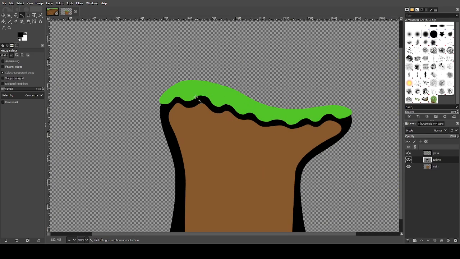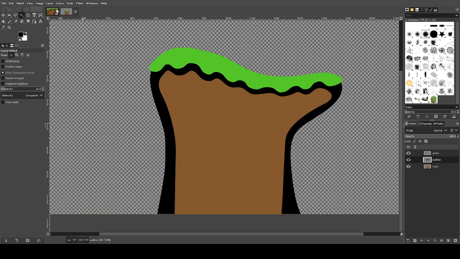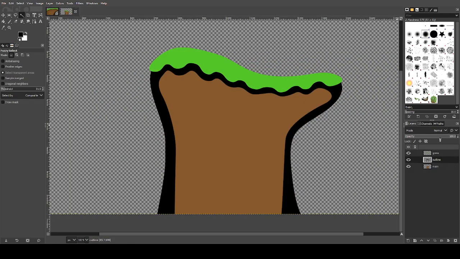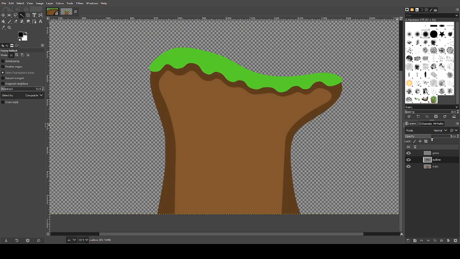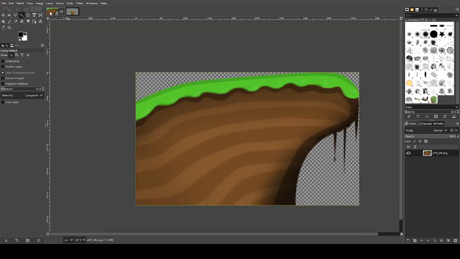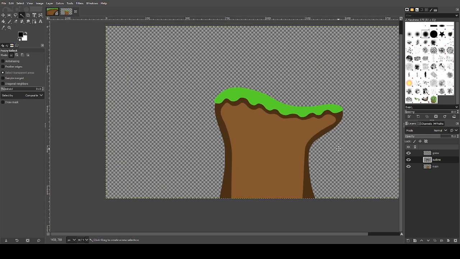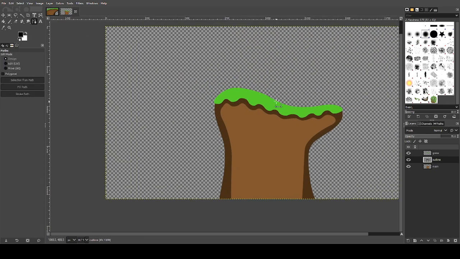And if you can see here, it's completely black, but we want it to be like brownish. So to fix that, we can lower the opacity slider right here to whatever you want, really. But I figure for stuff like this, 60 works the best. As you can see, that's about as dark as we want it. Actually, probably like 70 is probably better. So it's starting to come together already.